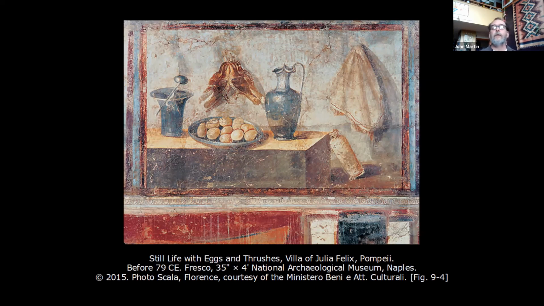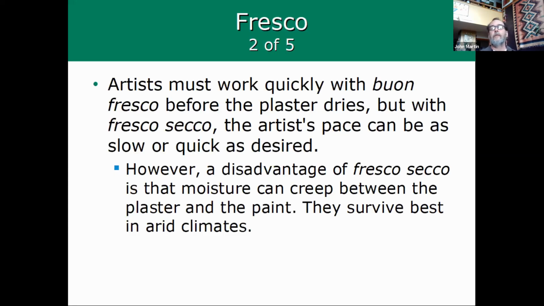Artists must work quickly with the buon fresco before the plaster dries. But with fresco secco, the artist's pace can be as slow or quick as desired. However, a disadvantage of the fresco secco is that moisture can creep between the plaster and the paint. They survive best in arid climates.